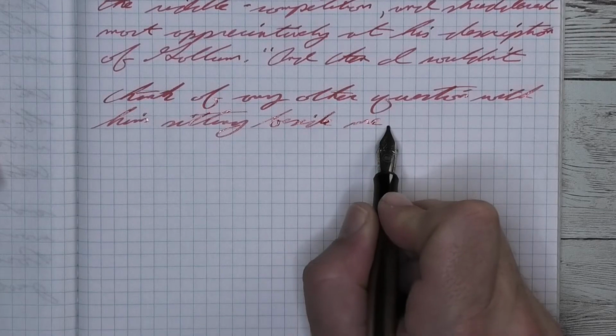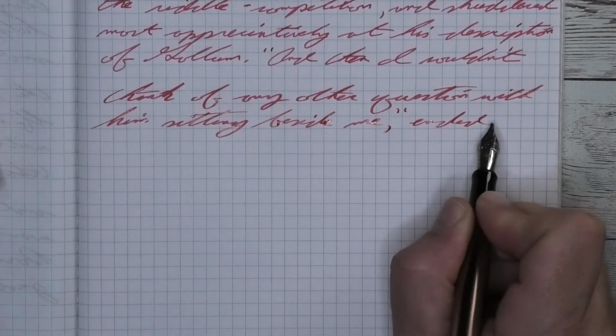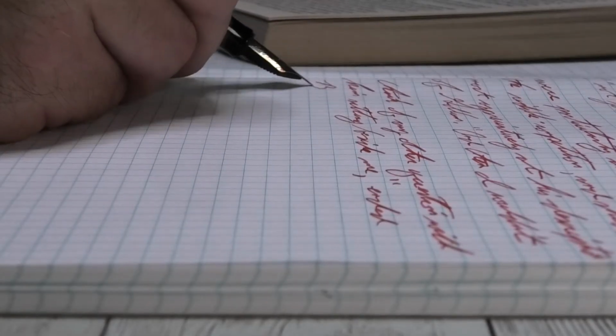Looking at the stub nib, it is a little bit darker than it was with the medium, quite a bit lighter than on the Clairfontaine. We get no feathering, we get no spread.